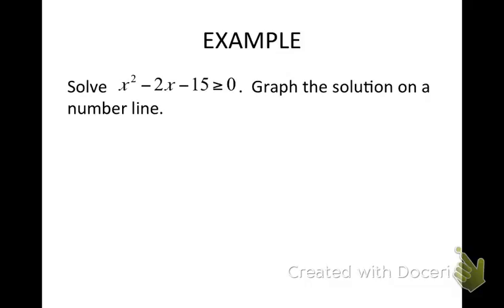Don't do it yet. But let's try to think about where those important critical values are. Where were the critical values on the graphs that we just did on our calculators? When we were looking at the graph, where was it changing from positive to negative? At the x-intercepts. How do we find x-intercepts? By graphing, by completing the square, by factoring possibly, by the quadratic formula. So the first thing we want to do is find your x-intercepts.